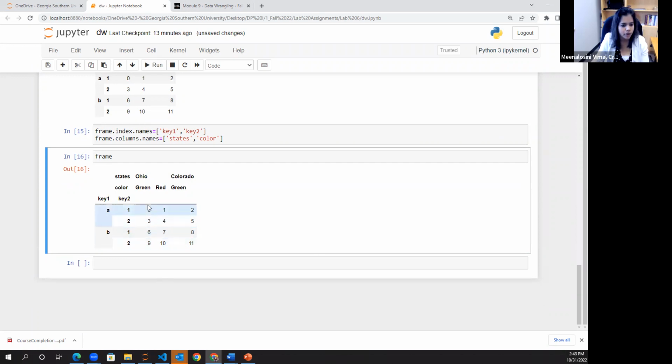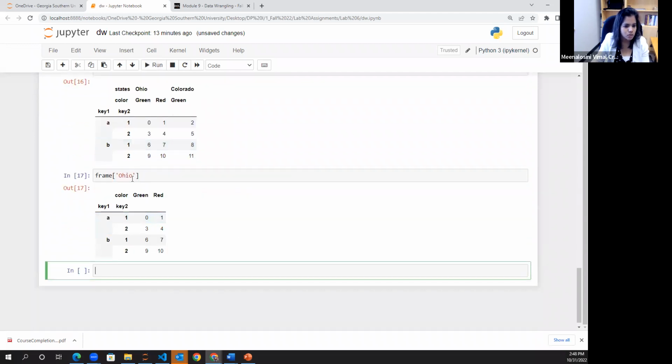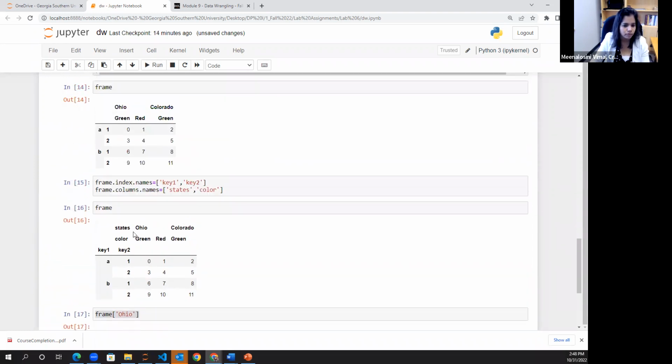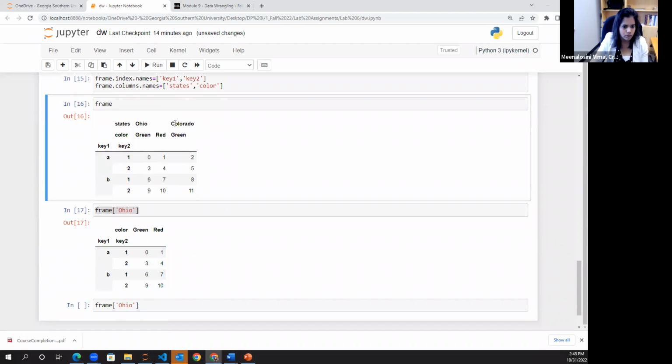Okay. Now we are going to access only Ohio. So what are the data that is associated with Ohio? Key 1, key 2 values, and then over here it has green and red, both green and red. So it has all the data that is related to Ohio. So if you want to do the same with the other value, other column, then Colorado, practice that.